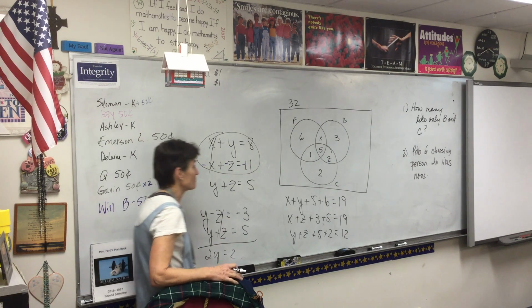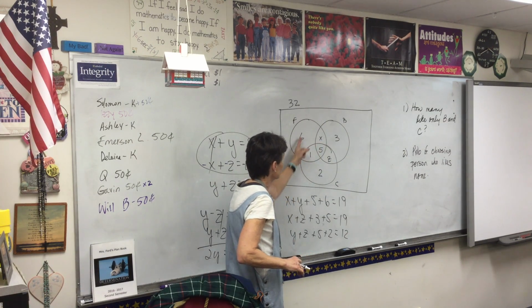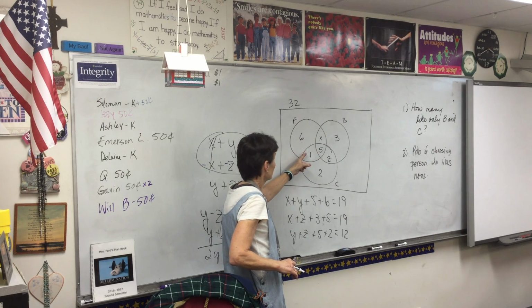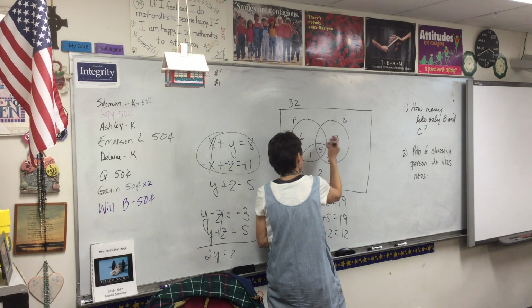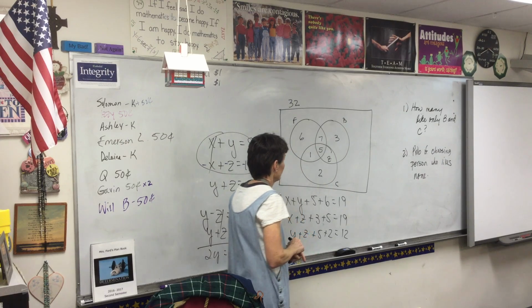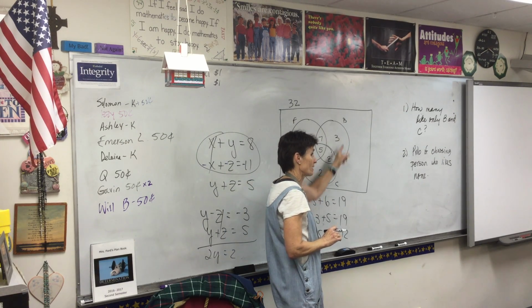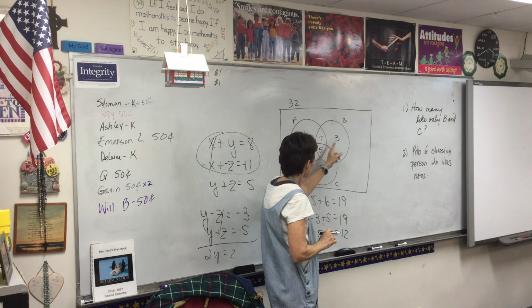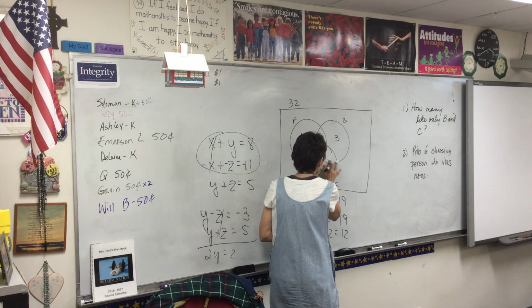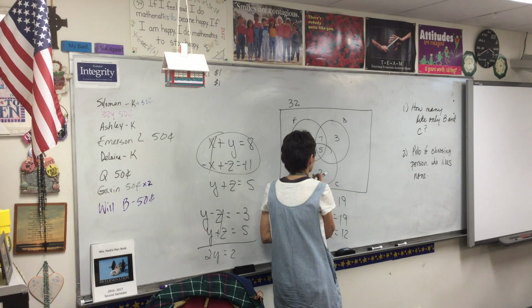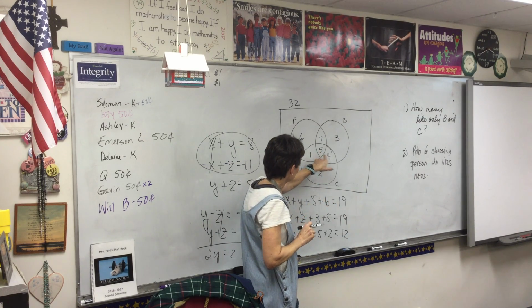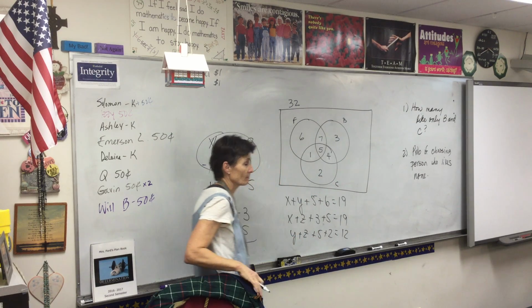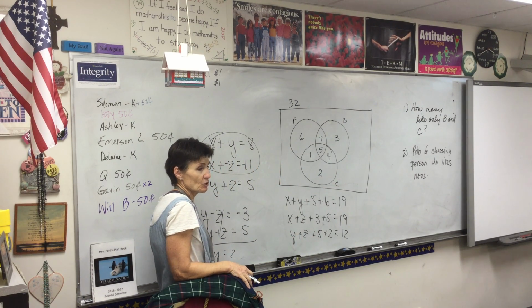Yeah, now we can find the rest because, for example, we know this whole ball was supposed to be 19, right? Well, you've got 6 and 1 and 5. So that means this section must be 7. And then this ball was also 19, I think. So I've got 7, 5, and 3. So this must be a 4. And then this ball was supposed to be 12. Does this work out to be 12? Yep. Perfect. So now all the sections are filled in and I can start answering questions.